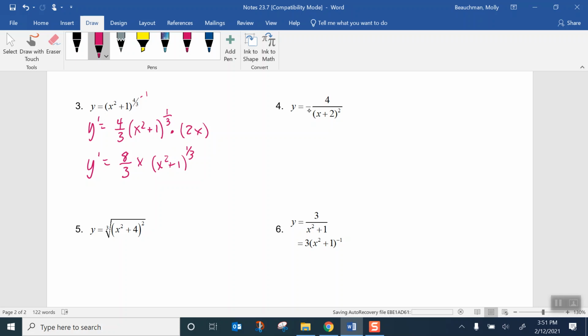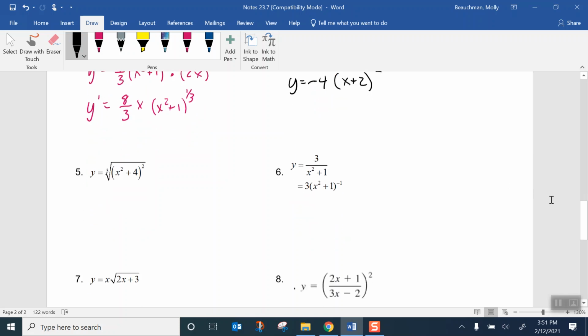The next examples, 4, 5, and 6, we want to rewrite the expressions first so that we have them in the right format. So this first one, instead of having -4 over (x + 2)², rewrite so that we have y equals -4 times the expression to a power, (x + 2) to the -2. This is the same method that we've used when we had something like 4 over x². We write it as 4x to the -2. So once you rewrite it, you can apply the chain rule.